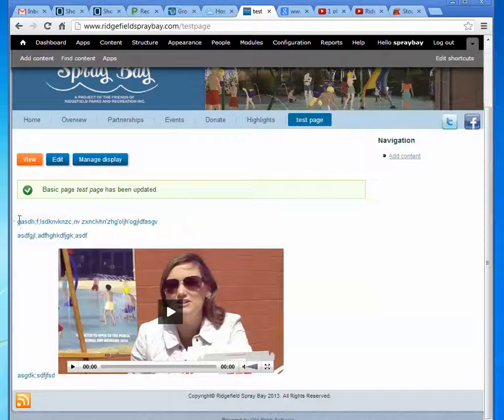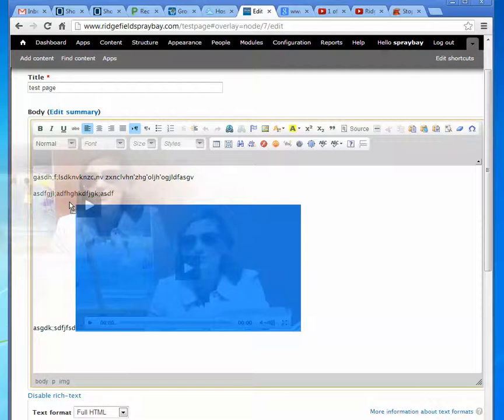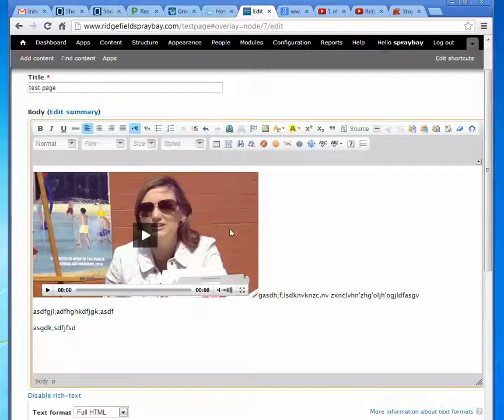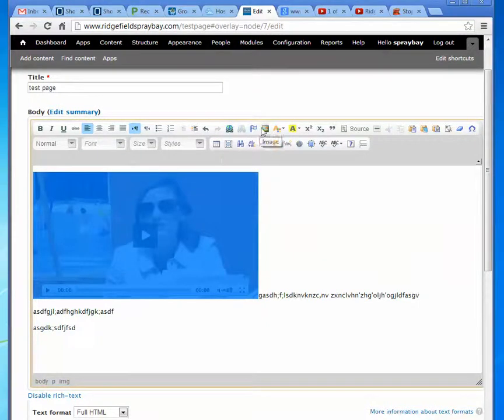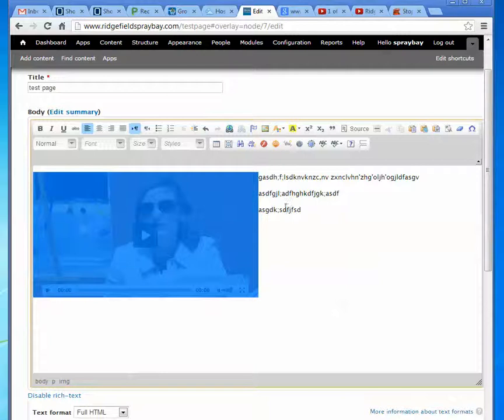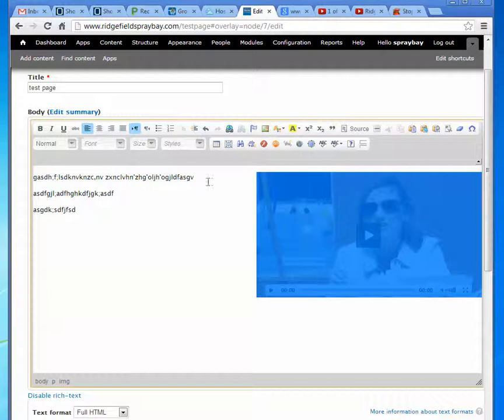Let's move the picture up near the top here, and let's put that picture right in the beginning like that. Now all the text is going to come in underneath. You don't really want it to come in underneath. So you can take the picture and left align that, which makes the text flow on the other side. If you right align it, then all the text goes on this side and the picture goes on this side. So you can flow the text around the picture when you're making something.